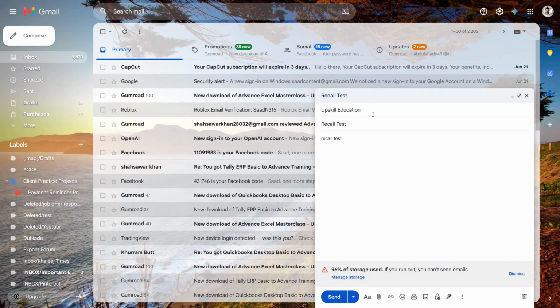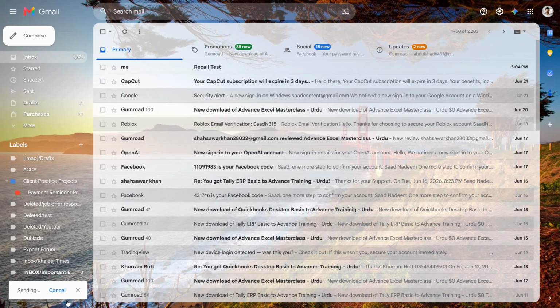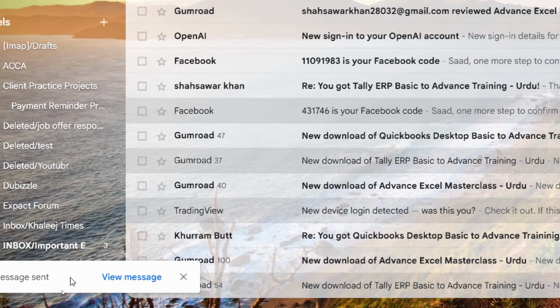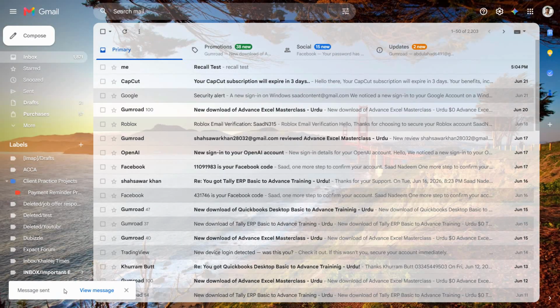So now it is open back to us and now we can edit it, add something else, or change the sender, whatever we want. We can change the recipient. So let's see again. Click on send, and if you realize it's wrongly sent, you can click on undo. But just remember that, like you can see here, this option disappears within the 3 seconds. So if you go beyond that time period, you won't be able to undo it.